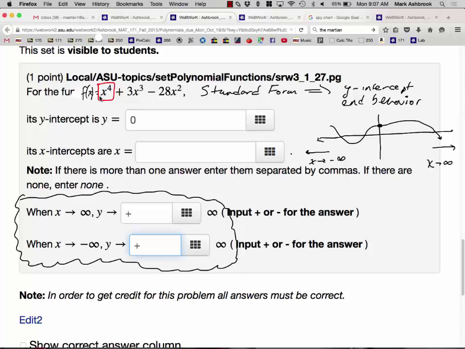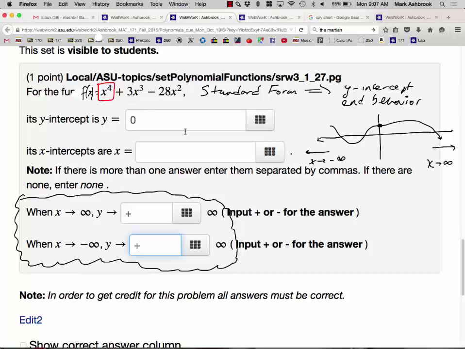You also have to consider if you have a negative coefficient in front. So not only is the even or odd power important, but also whether you have a negative coefficient. If this was negative x to the fourth, we do the same analysis, but in the end we multiply by a negative number, so we would have gotten negative for both of these. So you have to consider not only the degree, whether it's even or odd, but also whether you have a positive or negative coefficient out in front.